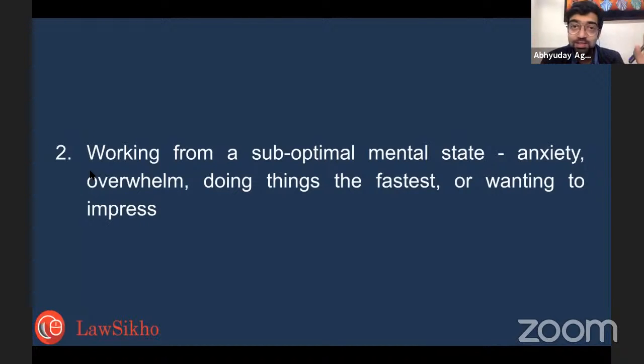So one classic reason you face overwhelm is because there is too much to do, and all the information is new. If you are more trained, you know more, you learn better, you're more prepared, then the amount of new information you have when you're doing work will be less, so you can process it faster. Okay, so overwhelm is not from a state of, oh, don't be overwhelmed, you'll figure it out. I'm not saying that. I'm just saying that you have too many new things when you get your first assignment, versus having 20% new things and having a head start. Okay, how will the two influence you?